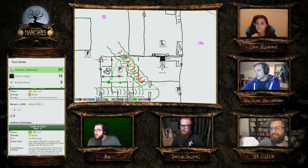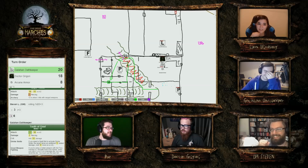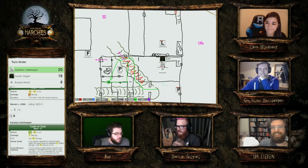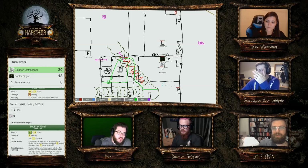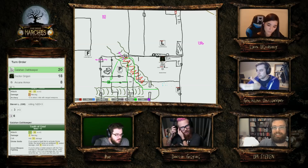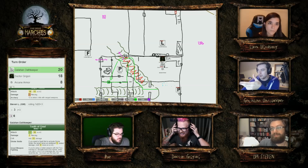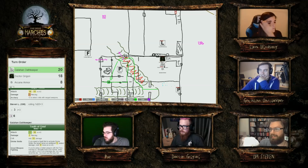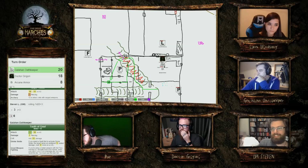That's rough. Oh my god. It would have been a crit too. We would have killed it. There's nothing you can do to get normal? Like you don't have advantage or anything? Nobody else has. Your magic weapon's a huge liability. I have Vow of Enmity, but I can only use it once per short rest. So the answer is no. All right, and that's a miss. 10 versus armor class, so it doesn't hit.